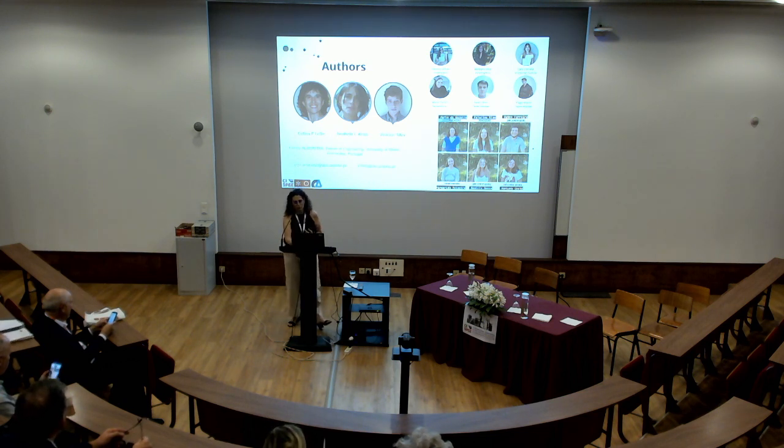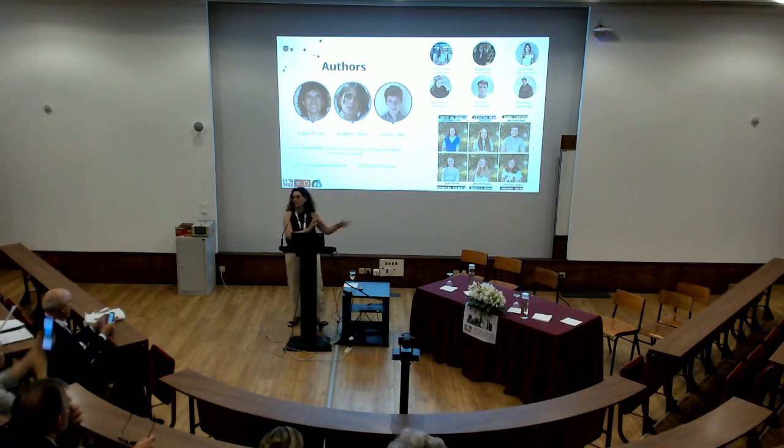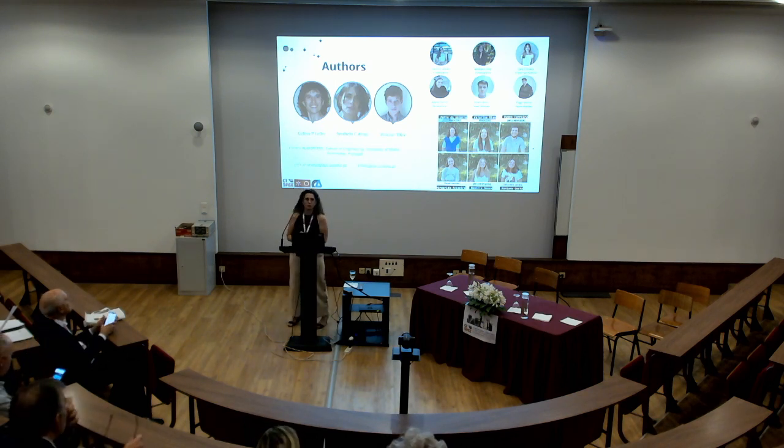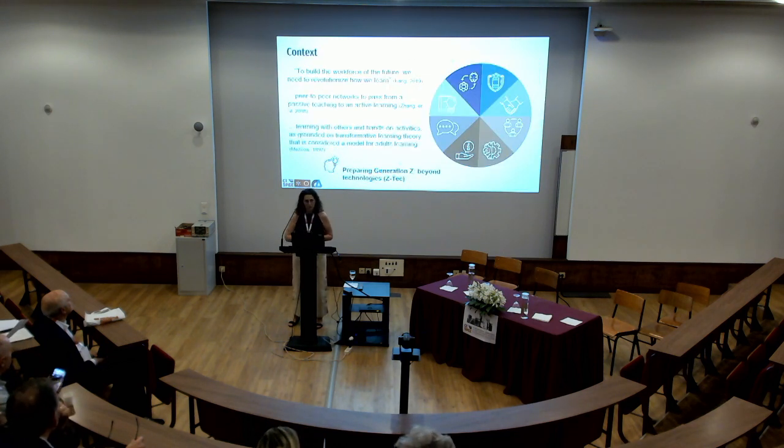And then a group of 12 students, or two groups of students. One group of students developed the topic ethics, and the other the topic regarding critical thinking. So we're going to talk about and show you the story of our experience. So the context, what is ethics and critical thinking, the methods that we use, results and discussion, and final remarks.